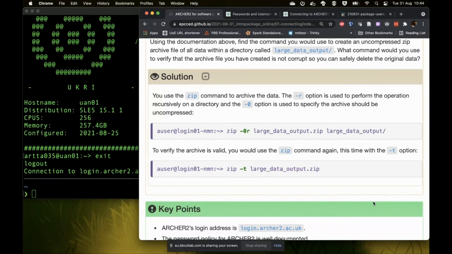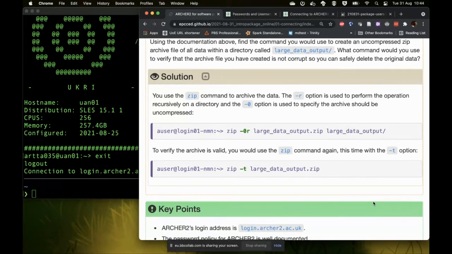And then to verify the archive is valid, you can use the zip command again, but this time pass the -t option and give it the zip file, and it will go through the archive, checking that the data is intact and is not corrupt. So once you've done that and you're happy with your archive, you can delete the original data.